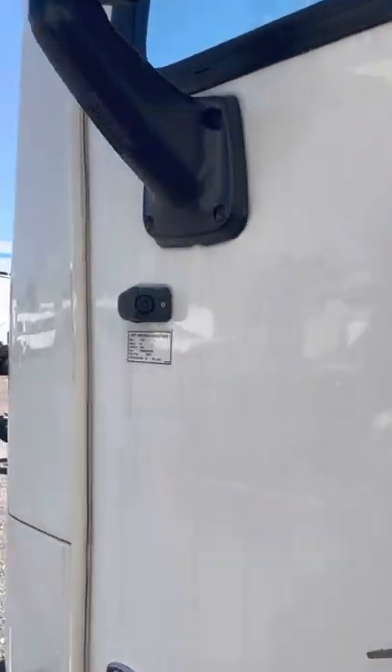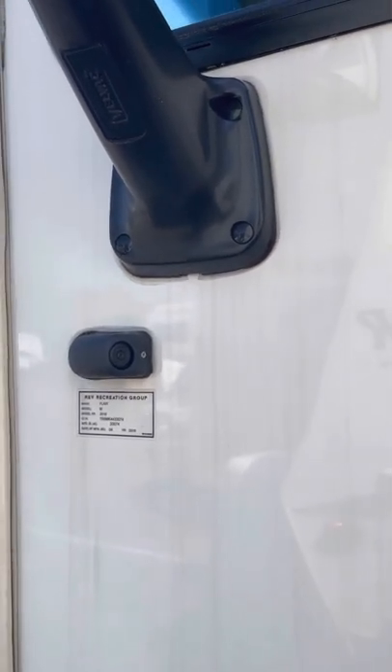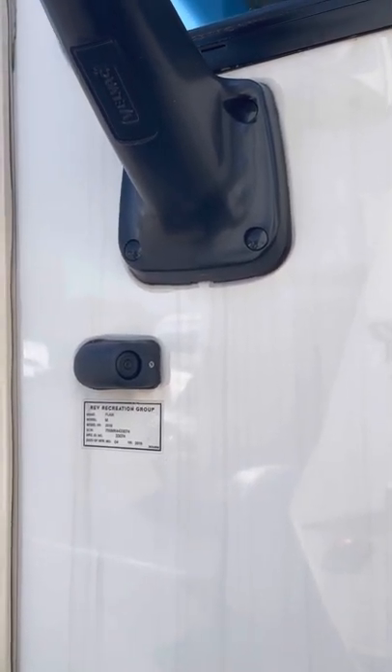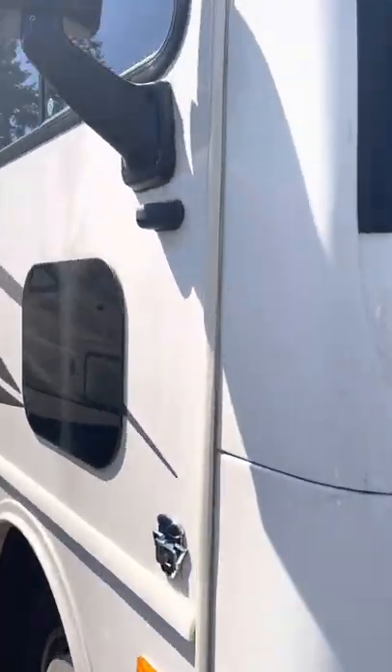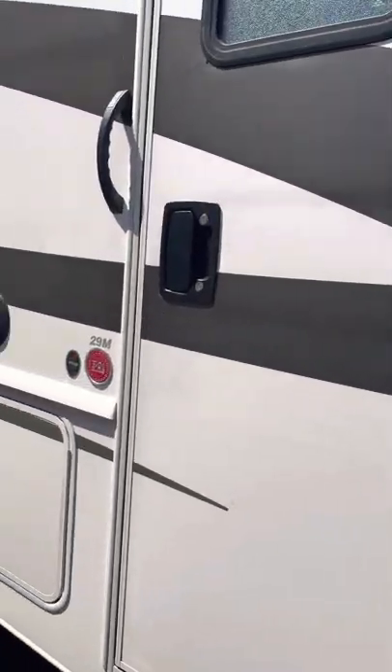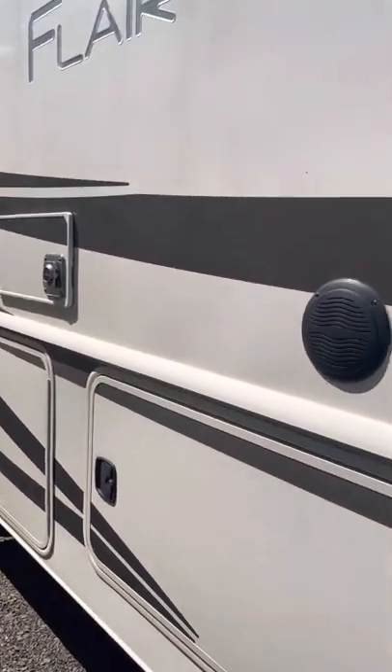We have external cameras, one on each side, so when you turn your signal lights on you can look out through the central console and see if anything's in your blind spot — very, very handy. There's a little puppy window so your small dog can come sit by the co-pilot's feet and look outside. Lots of glass here, very nice. Continuation of the storage — with that pass-through, you can see I've got it pretty packed in there right now.